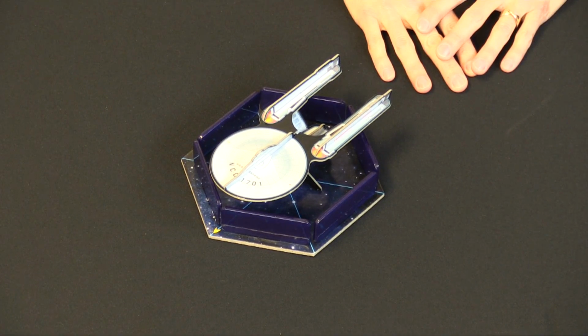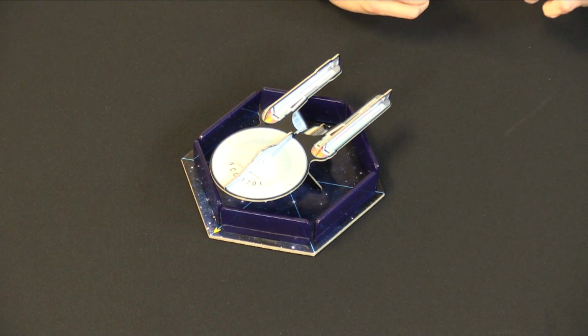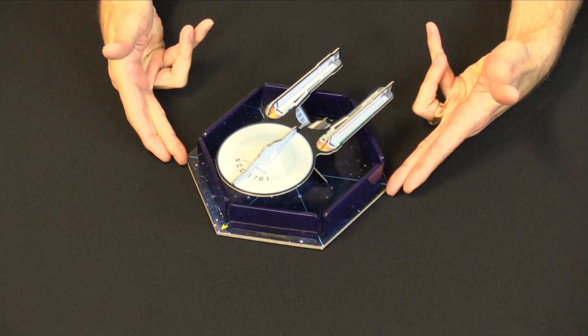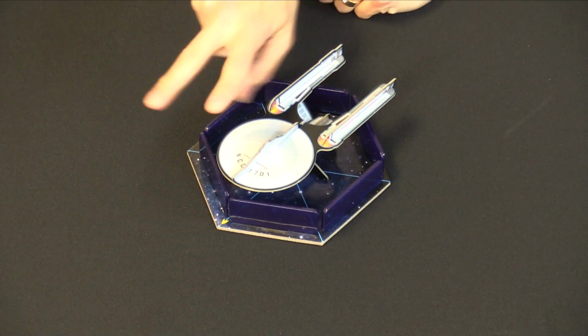You are going to play as one of the characters. You've got cards for Sulu and Chekhov and all those guys, Kirk, Spock, each who has their own ability that breaks the rules a little bit. And one of the neat things is this base that this Enterprise is on isn't just decorative. It actually matters in the game because the Enterprise now shoots with its hit cards dependent on variations of where it's facing.